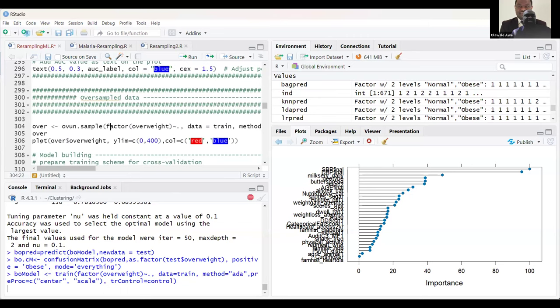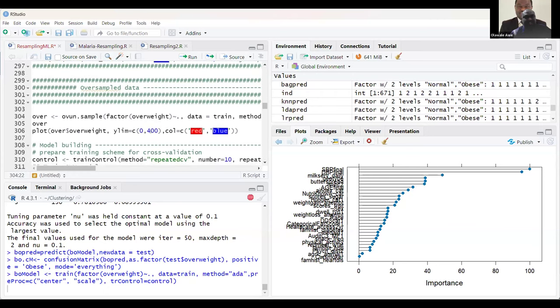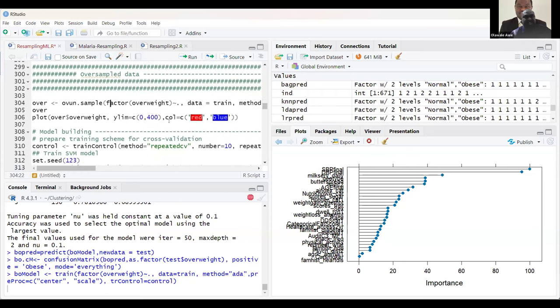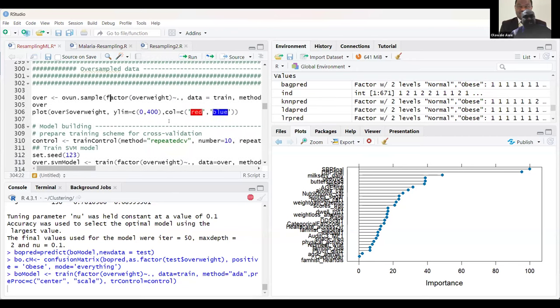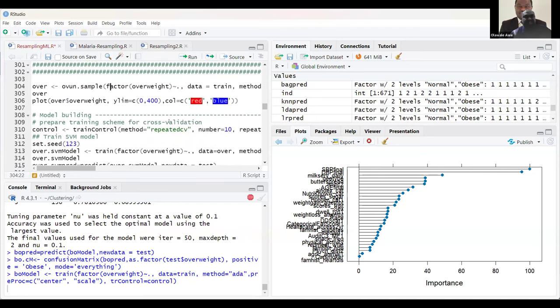I'm going to plot this new data set. When I plot it, you will see that the data is now balanced. It's no longer skewed. I've been able to create synthetic data to measure up with the majority class, so that both of them will be almost equal, if not equal. That is what happens here. Let me explain it so that we can run it all at once, and then I can share the code with you.